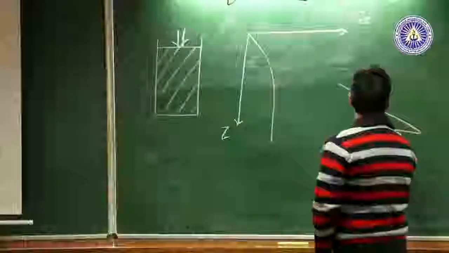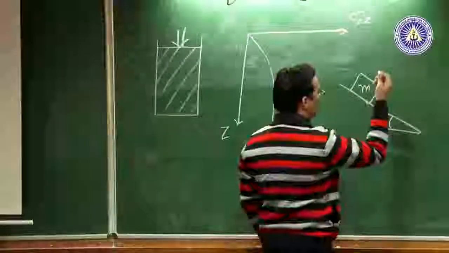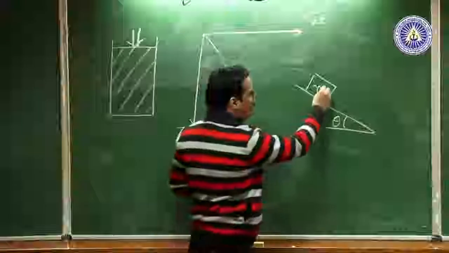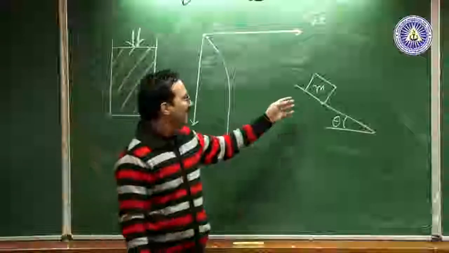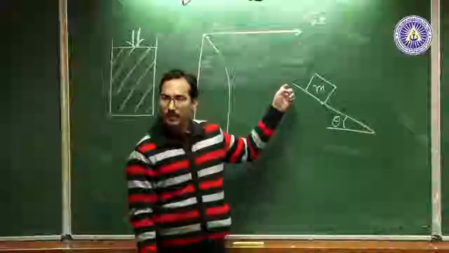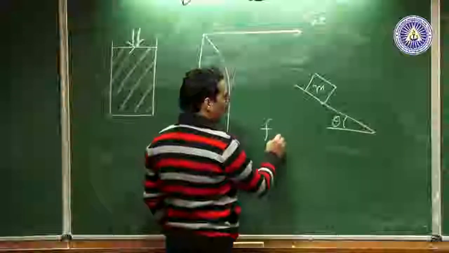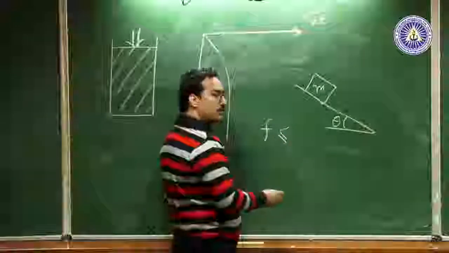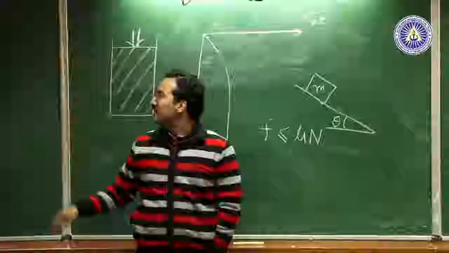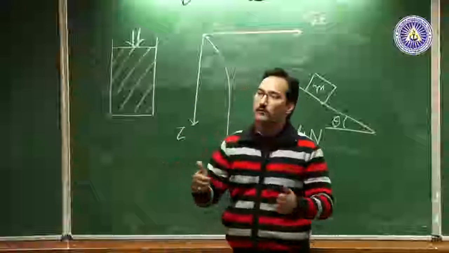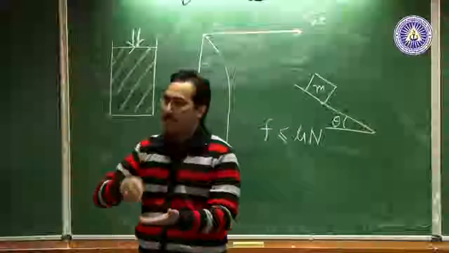As all of you are familiar with, let's say I have a block of mass m on an inclined plane of angle theta, and you have some friction at the base. The friction force needs a minimum inclination before it becomes completely functional, right? So your friction force F will always be less than or at max equal to the friction coefficient times the normal force, which means that when you are doing this analysis, the assumption that the friction force is fully mobilized at the wall will be valid only if you have done the experiment in a particular manner.